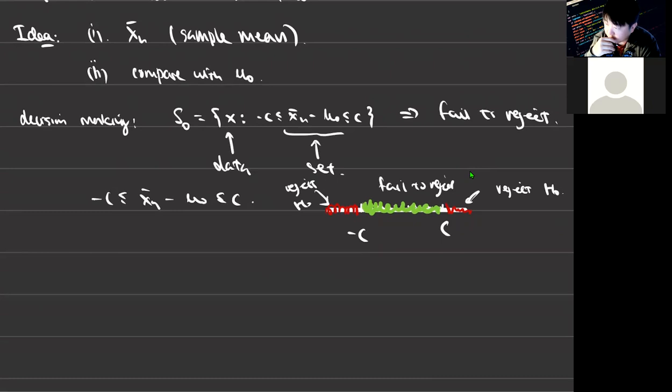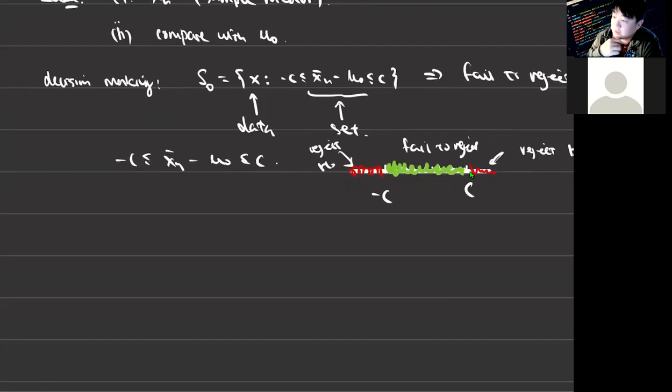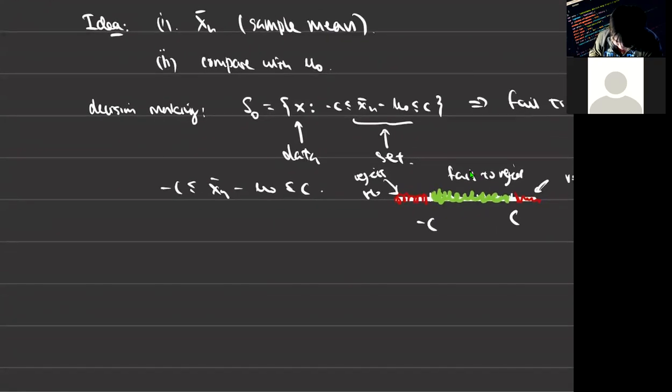So now, technically speaking, most of our data can only help us get X̄n. So that's kind of the idea. So we need to do a little bit more work. What I mean by that is we need to make sure that this X̄n in the middle of this equation, there's this mu naught here. So we want to move this to the left and right hand side, just like that.